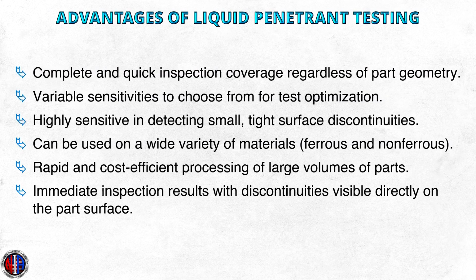Advantages of liquid penetrant testing. Complete and quick inspection coverage, regardless of part geometry. Variable sensitivities to choose from for test optimization. Highly sensitive in detecting small, tight surface discontinuities. Can be used on a variety of materials, including ferrous and non-ferrous metals and some nonmetals. Rapid and cost-efficient processing of large volumes of parts. Immediate inspection results with discontinuities visible directly on the part's surface.